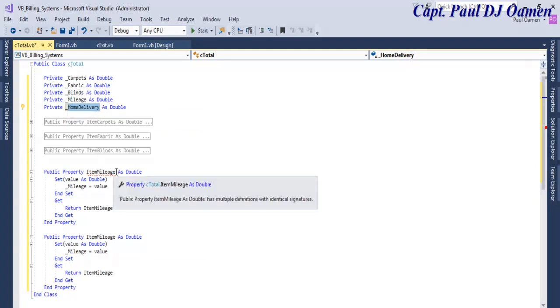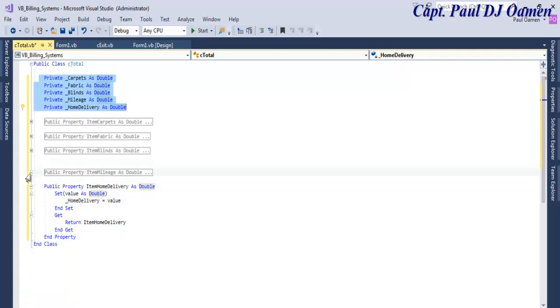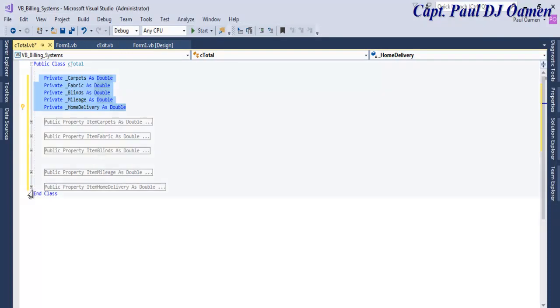Copy that and change this to home delivery. Item home delivery. Home delivery. There. So we've taken care of all of the properties for this very data type. If you don't do that, you won't be able to gain access really. Okay. All right. Now, let's just leave one open.